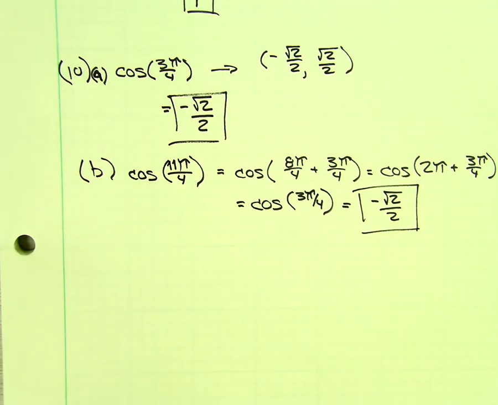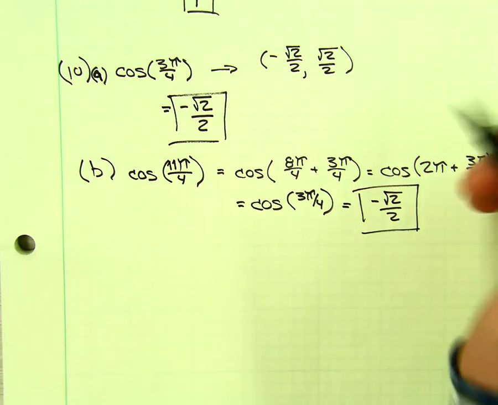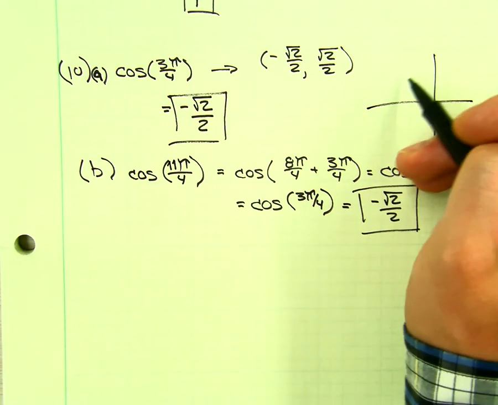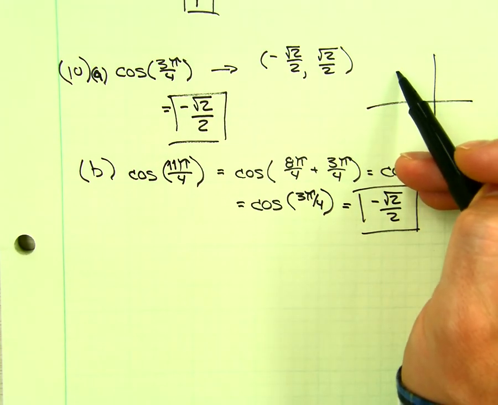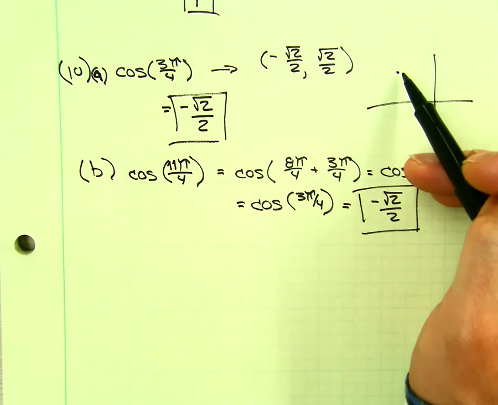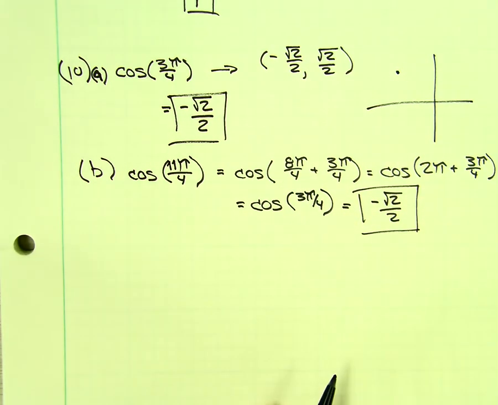Now, simple problem, right? But it's important to know why you get the answer you do. So if you start at one point on the unit circle, in this case, this point is going to be over here somewhere. If I start at this point on the unit circle, and I go one full revolution around, another 2 pi, and end up at the same point, the cosine is going to be exactly the same.